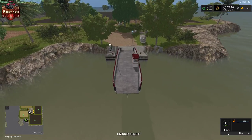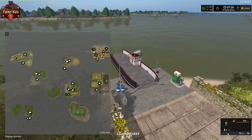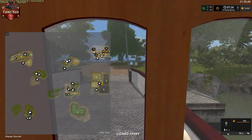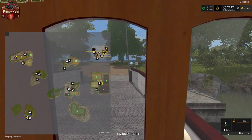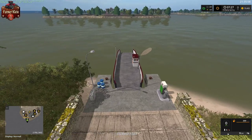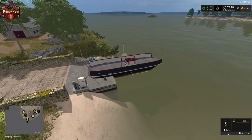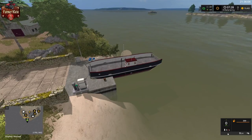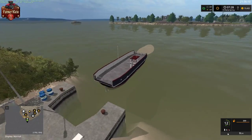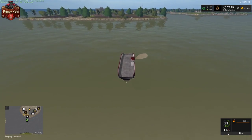Let's figure out where our ferries are. Let's take a look. Let's use this one. Hey, Bert. Hey, Darren. All right, let's hit the road.